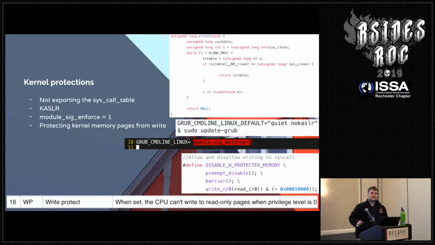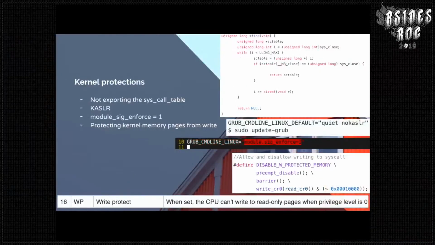So, like I talked about, there's some protections involved. The system call table not being exported right here. This is how we get around that, by brute forcing. Do y'all know what ASLR is? So the kernel has its own version called KASLR, which took me by surprise because I was trying to load it into like Ubuntu 18.04, and everything was just getting scattered everywhere, and I didn't know what was happening.